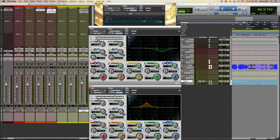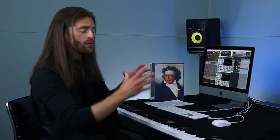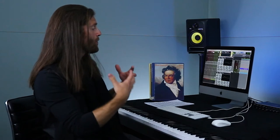All right, so now that we've got those set, let's go ahead and bring that piano back in. This is the part where we want to compare the work we just did to the piano. It's all fine and well to work with one instrument soloed, but the thing is, once we've made these adjustments to EQ, we may find that they end up bleeding and clashing against these frequencies from other instruments. So we want to make sure that we then play again with the track and make any kind of tweaks we need, because while this may sound nice and full-bodied here while it's just playing by itself, once we add the piano back in, we may find that that boost we made is actually conflicting with some of the frequencies found in the piano.